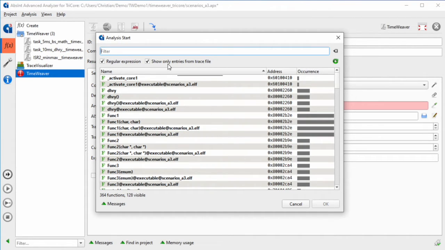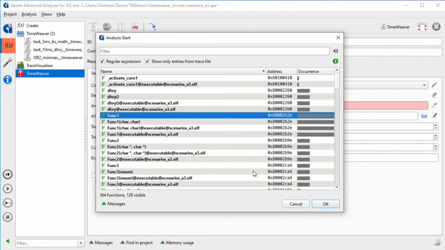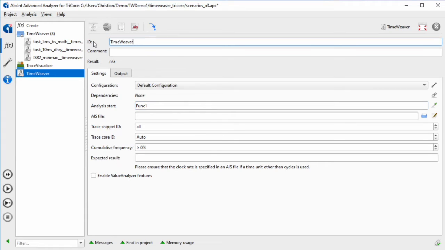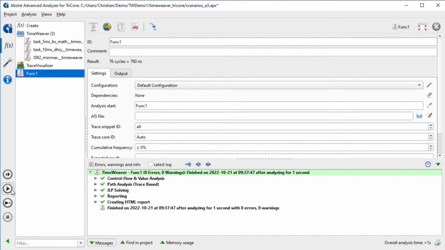And now when you restrict it to these functions, you can see here also the new occurrence column, and it visualizes how often this function occurs over all trace files you read in as an input. You see, for instance, func1 occurs 45 times in the trace file, so you have 45 different timestamps for the instructions in that function. So we could, for instance, use that one, say func1, and perform the analysis from there.